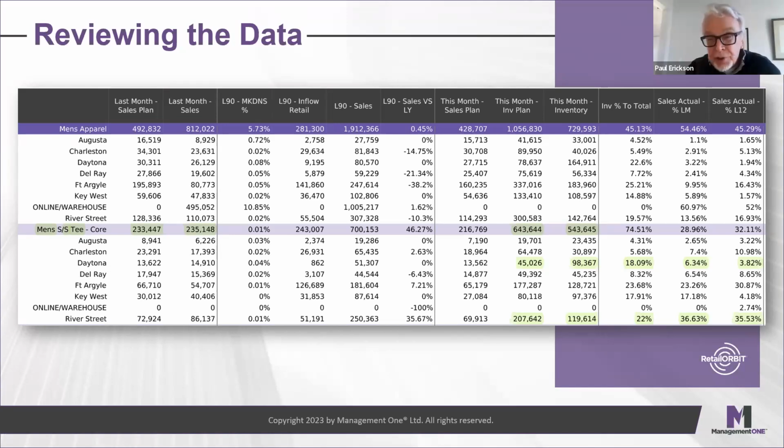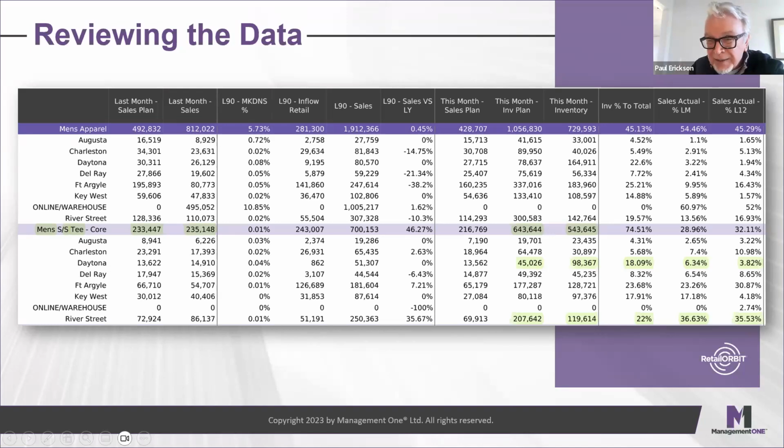But when we start to search down and look at individual stores, we see a lot of problems and a lot of opportunities. Let's take Store 3, for example. Even though the plan is slightly under where we should be, Store 3 is more than double what we need to have. In other words, the optimum inventory in Store 3 is $45,000. We're sitting now at $98,000.